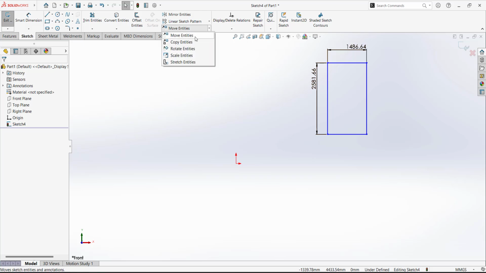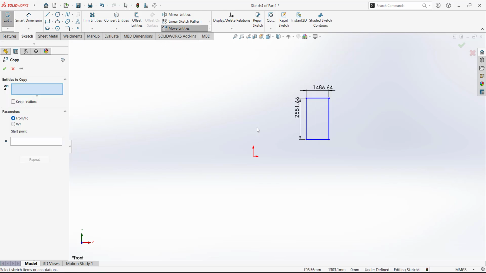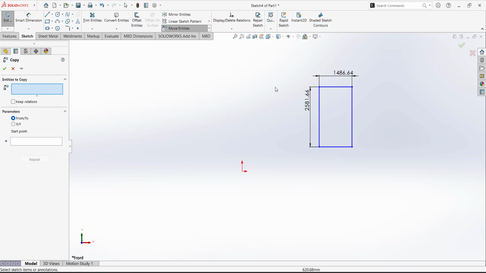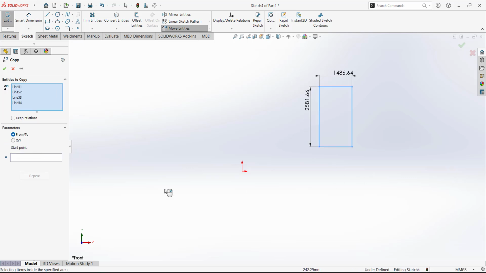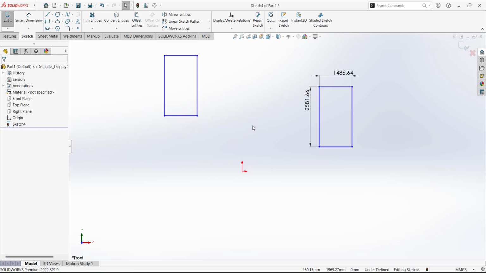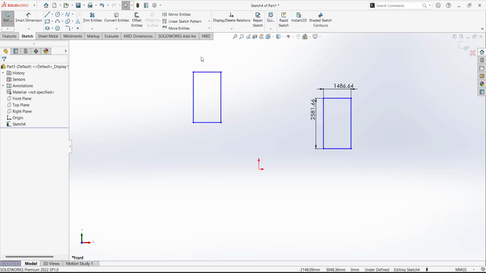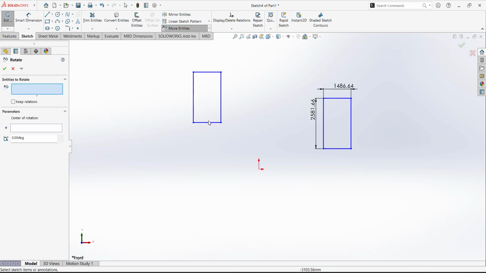After that we will go for copy entities command. So for copying entities, again I will select the entities you require. I'll give one base point or a start point here and then copy the entities at whatever position we require. After copy entities, we will go for rotate entities. In rotate entities, select the entities you require to rotate it.